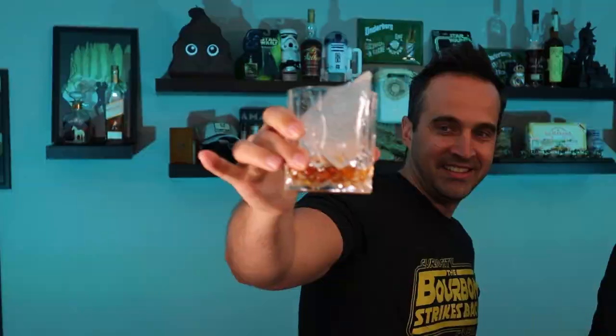I will say, if you do enjoy whiskey stones and things like that, you can't put it in this, right? You can't put it in glasses like this. I mean, you could kind of put it in this, but I agree with you. I'm supporting you. You're taking over. I just kind of go to there and I throw it in there. See, my massive piece of ice protected my glass.